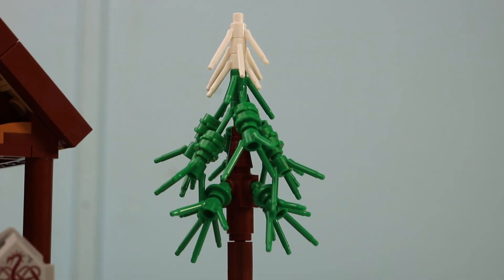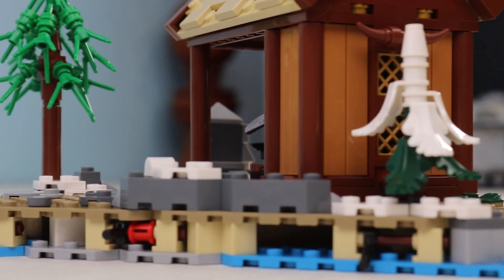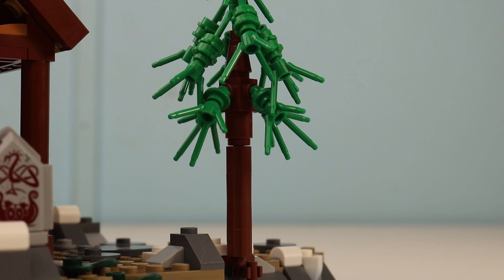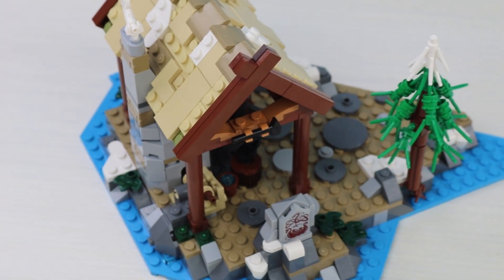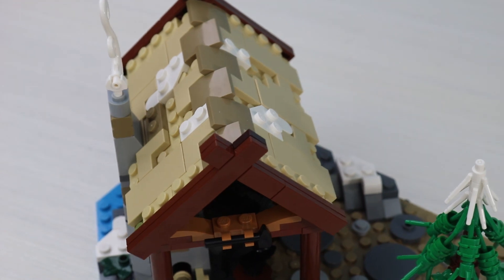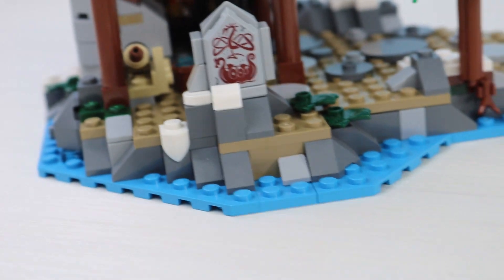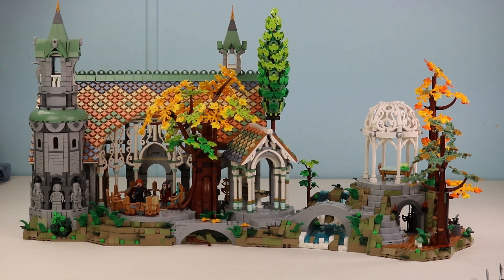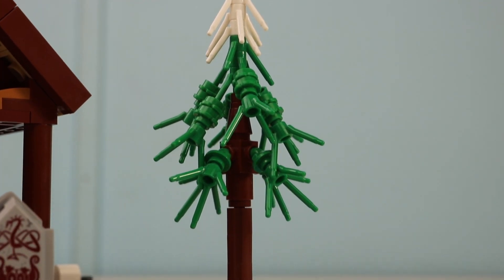Coming outside, there is a really cool tree — and the two tree designs in this set are, quite frankly, fantastic in my opinion. I believe this is the first ever cedar tree I've seen in LEGO that looks this good. I believe this is the first, especially winter cedar tree, using that new fern piece that came out in the 2023 Rivendell set, and it's a really nice part usage. The pine tree design has been done before, so it's nothing crazy, but it's still a cool thing.